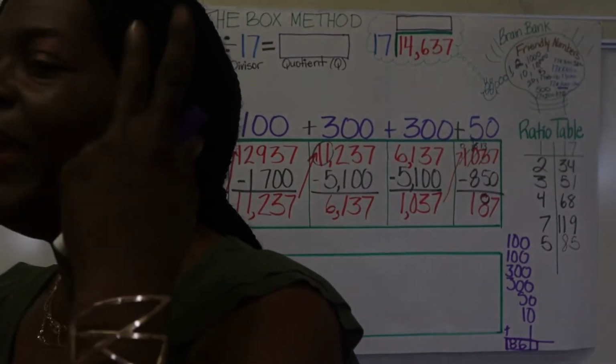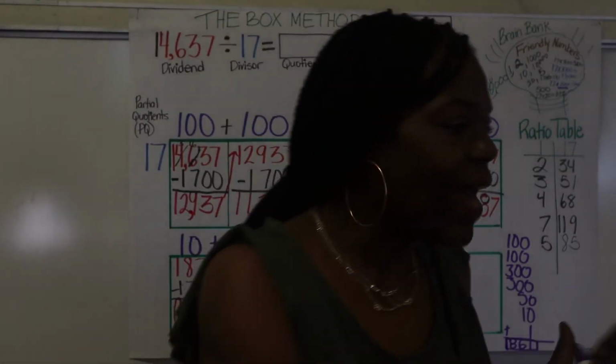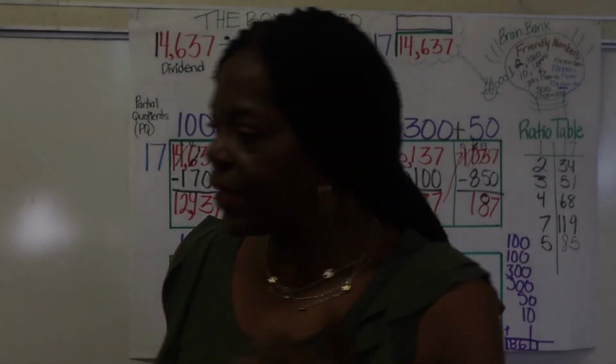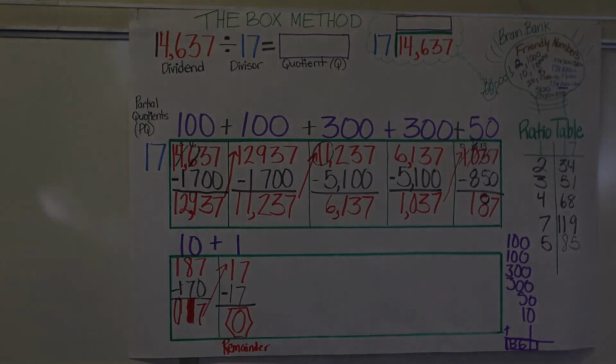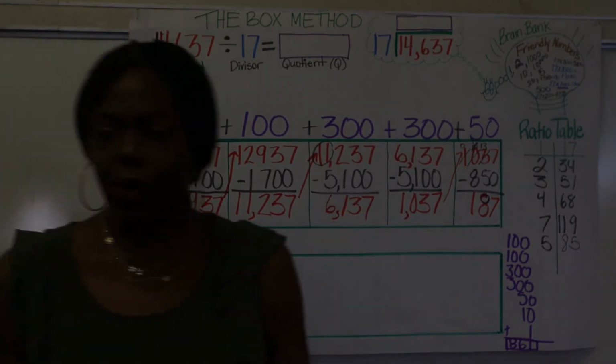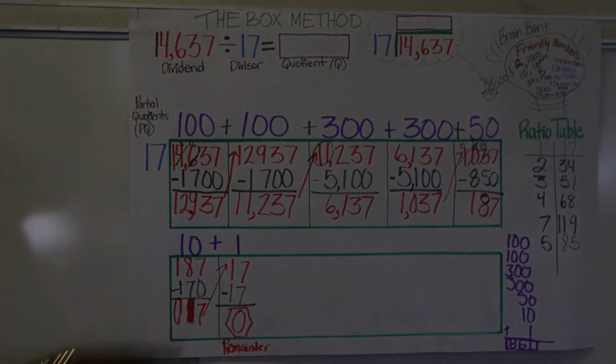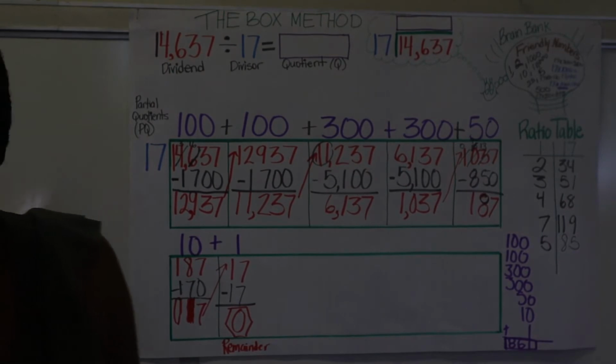I don't want to hear anything other than that you got it right. I can look around the room and see that you got it. You don't have to tell me you got it right. When I do my scan, I can look and see whose boards are right. You don't have to shout it out. That's what I want you to prove. Prove to me that it is right by using multiplication.